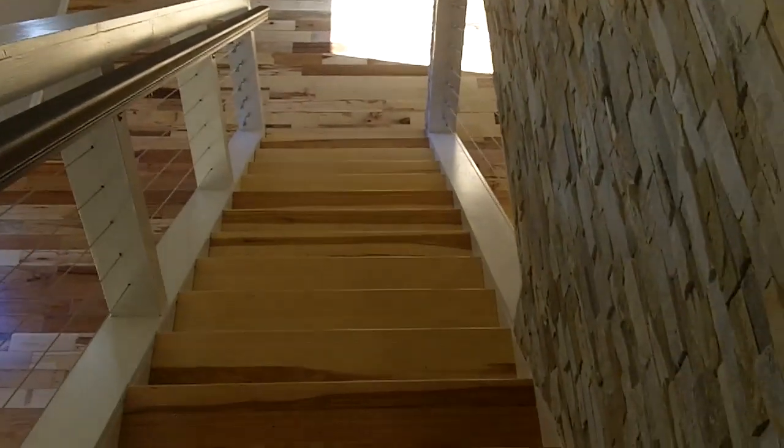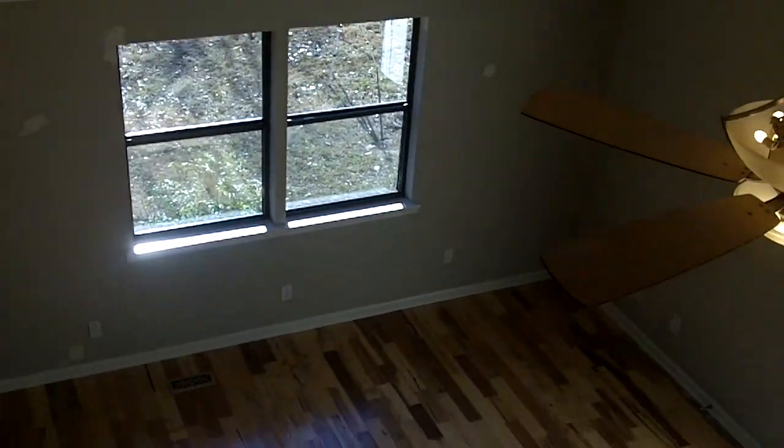I've made my way up those stairs and you can see I have a great view from up here, looking down into the great room and living room area — really, really nice. At the top of the stairs, the first thing you see is another brand new bathroom. Everything has been replaced and updated: new tile floors, new commode, new vanity. This is a large bathroom — same as downstairs, we have a brand new tub and shower combo, all new plumbing fixtures, and tile backsplash with double rows of glass inlay. There's a nice linen closet in here as well.